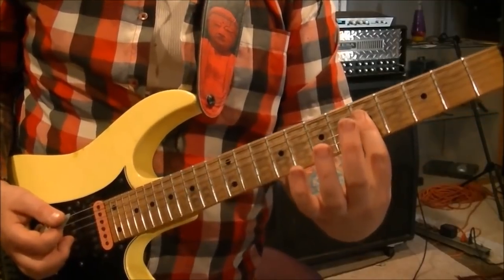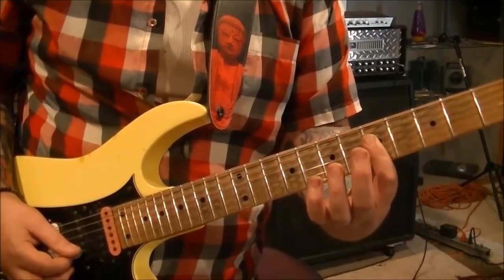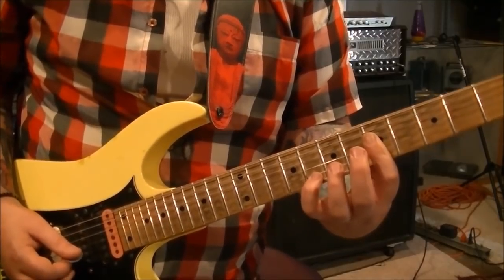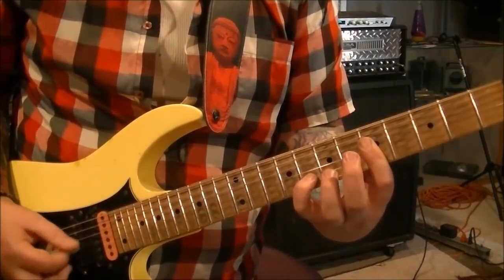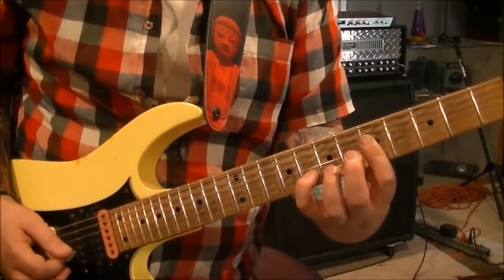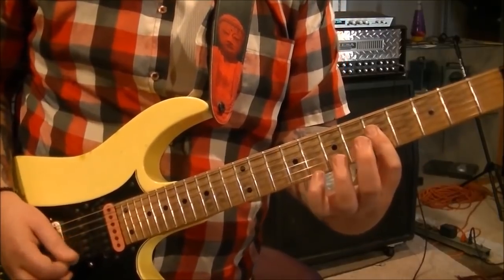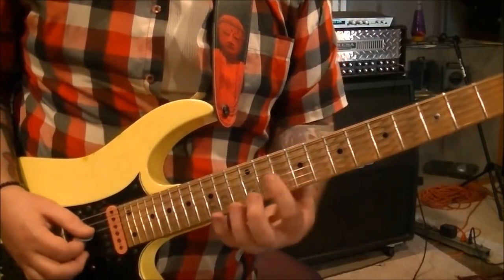Bar the 5th fret, D, G, and B. Go 5, 4, 2, 3. And then go pinky 8B, 5G. And then lift your pinky off and go 5B. So. And then.